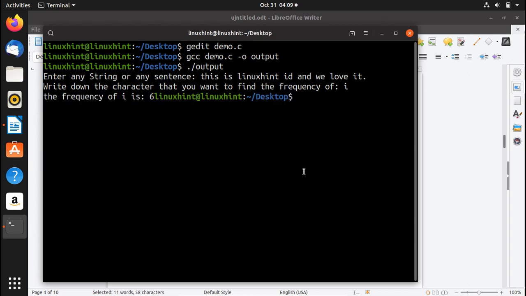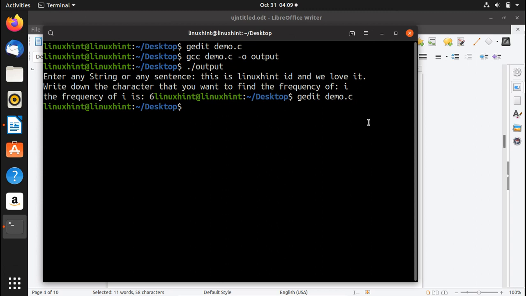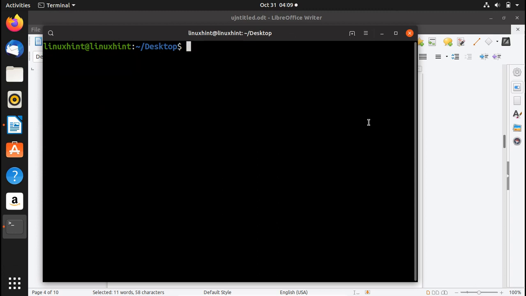Let me use a \n here so that you could see it clearly. So we write \n, and now if we save it, come back here and try to run our code again, there are no errors, and now we run our output. Enter any string or any sentence.